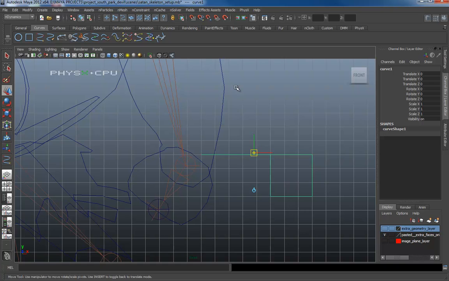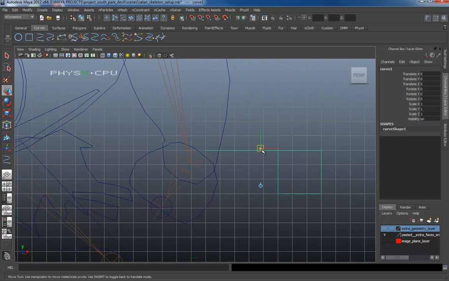snap to curve. Hold V. It's a little bit tricky to snap to curve because if I just press V and hold that, it'll snap to the polygon. What I want to do is make sure that I put it right over the curve here. Hold V. Oops, V is for point. Hold C, and it'll snap to curve. And I want it right on the edge.